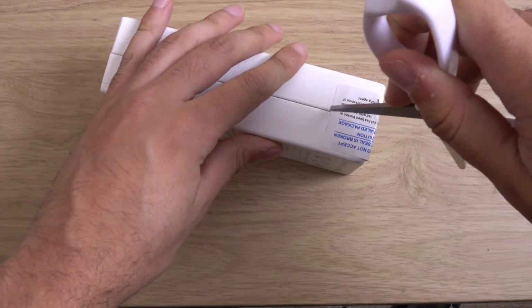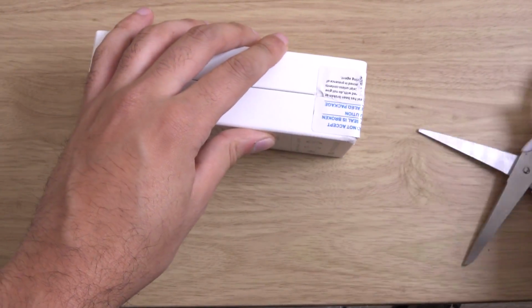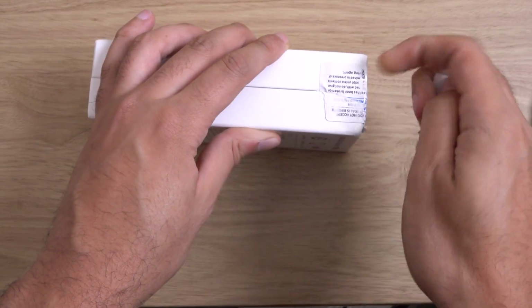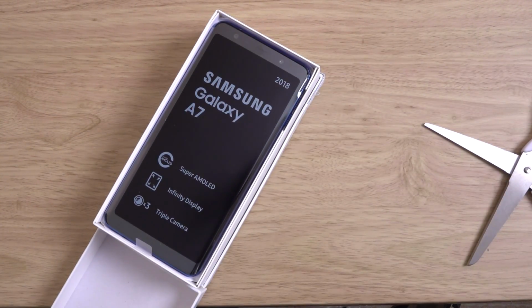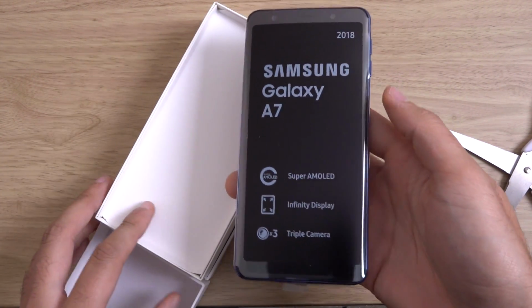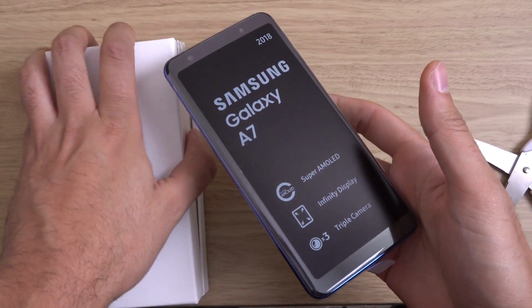So get these stickers off, quite fixed on. There we go. So this is the device, as you can see. It looks very nice in terms of presentation. Every Samsung phone does.